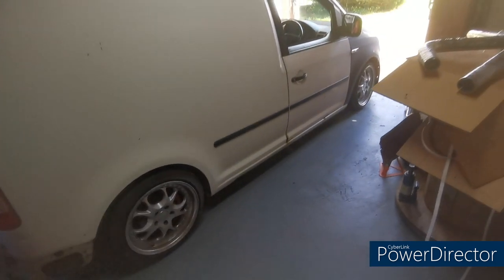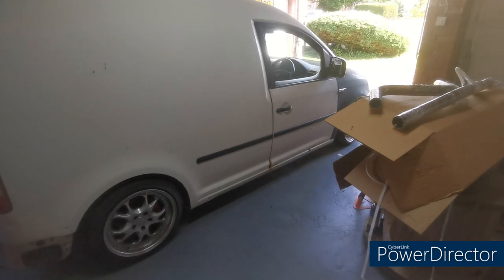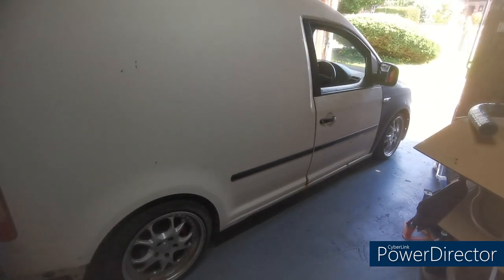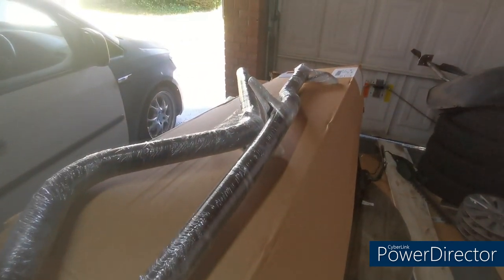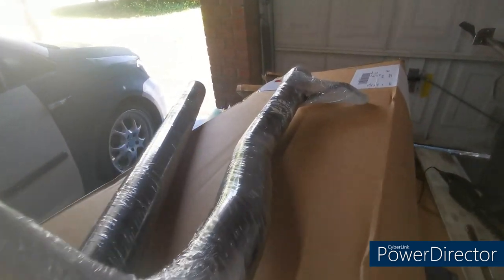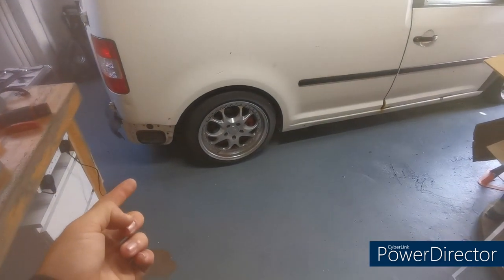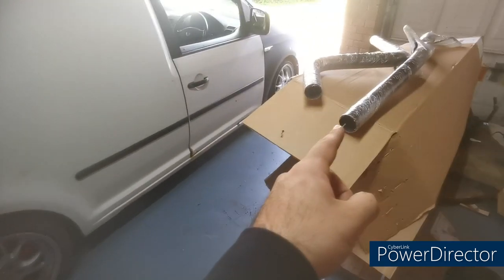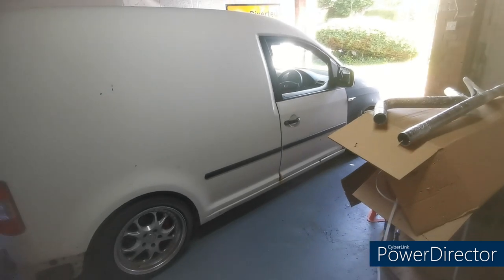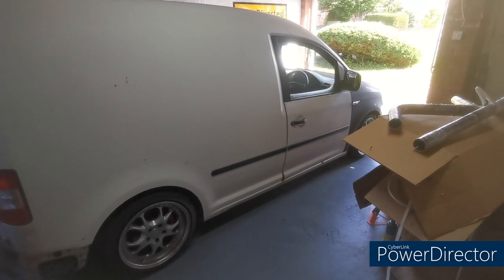I've got a lot to do in the next 5 weeks before I plan on taking this on a little road trip. So today I'm going to fit a new exhaust. This is the exhaust I've got here, a Hornet exhaust, just on eBay, about 70 quid, so it's a cat-back exhaust. Mine's got a massive hole in the rear silencer, so I'm going to drop that off from the cat, put this on. We're in the garage today because the weather's a bit unpredictable outside, it keeps raining, so I'm going to come in here and do it in the dry.